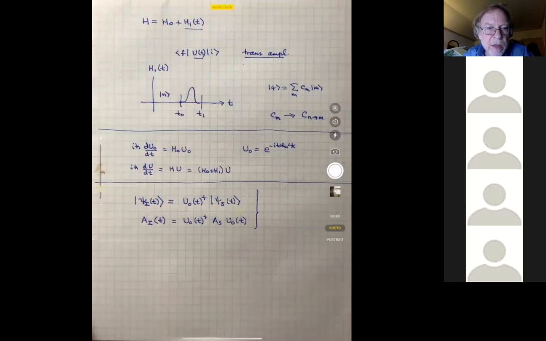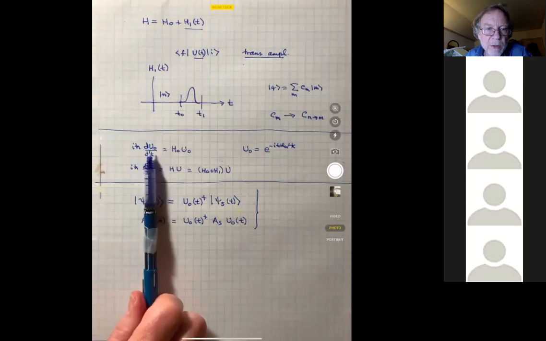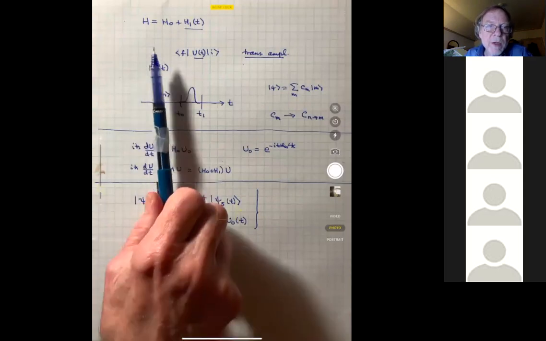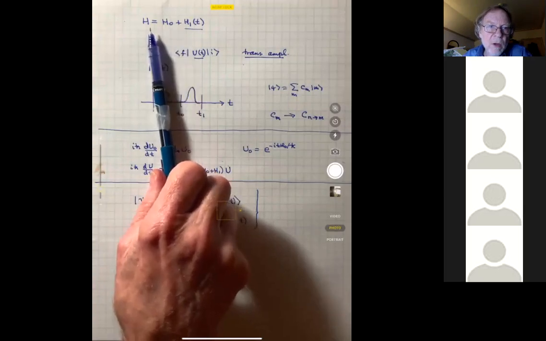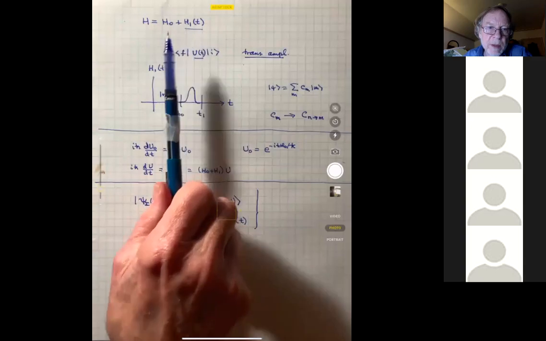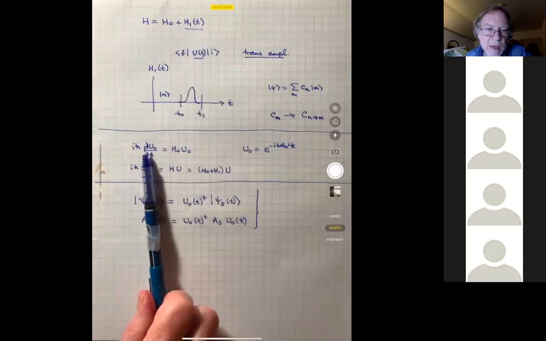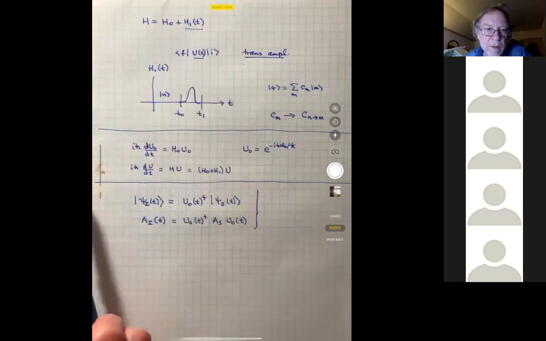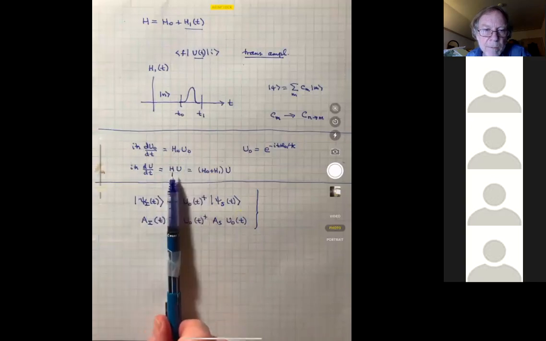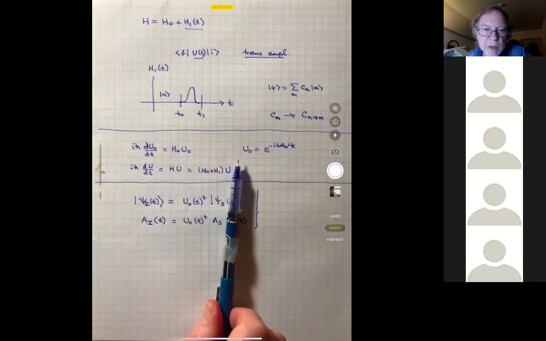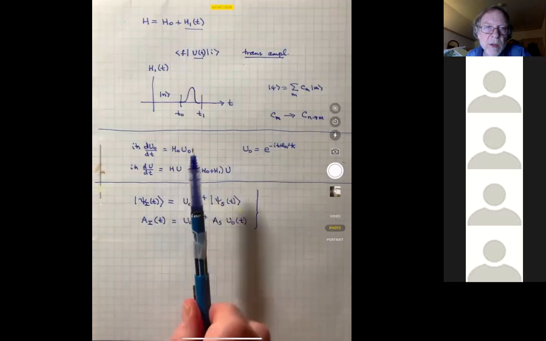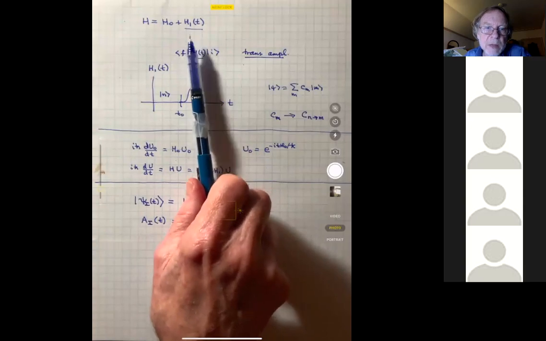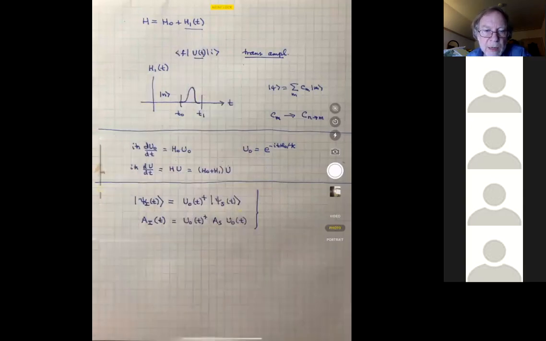We set up two types of time evolution operators, U0 and U. U0 is a time evolution operator for the unperturbed system, which we assume we understand very well. And then the U involves the whole thing, including the perturbation, which is going to be the hard part. So these are the standard Schrodinger equations for the two types of time evolution operators. In the case of U0, you can write it as an exponential. You can do the same thing with capital U also if it should turn out that H1 is independent of time. Sometimes it's useful to do that.